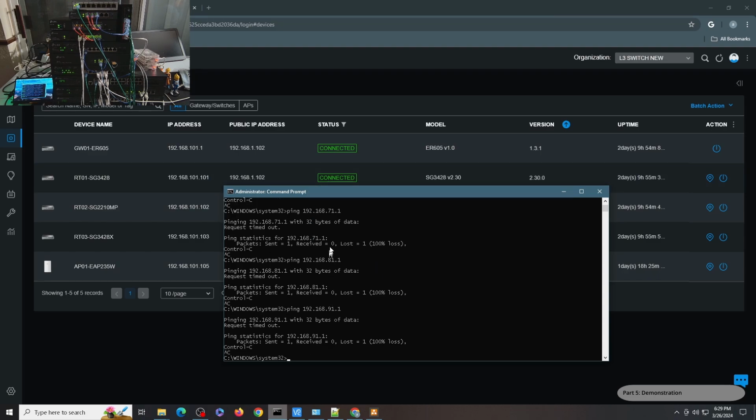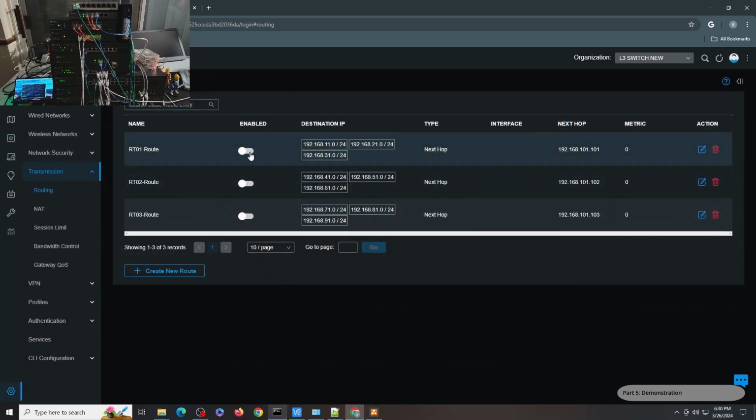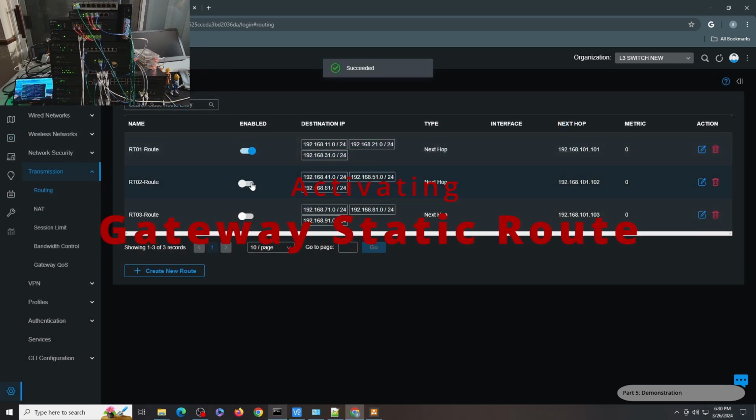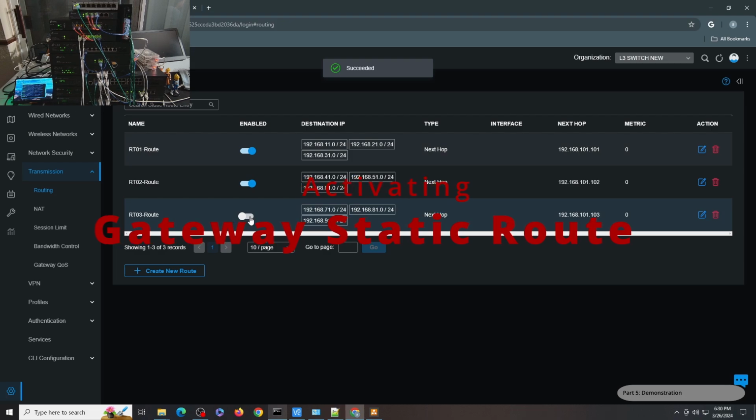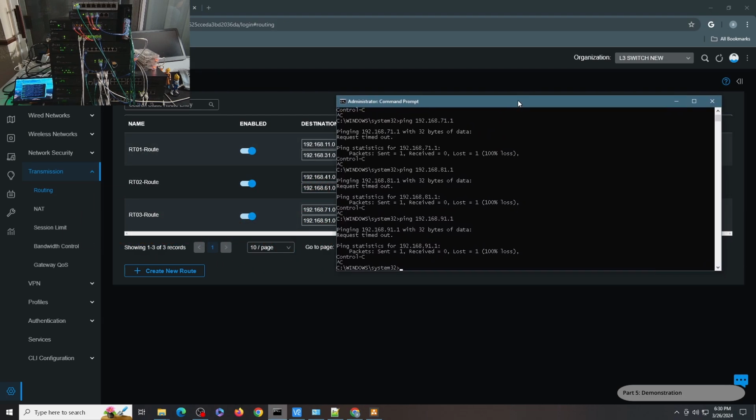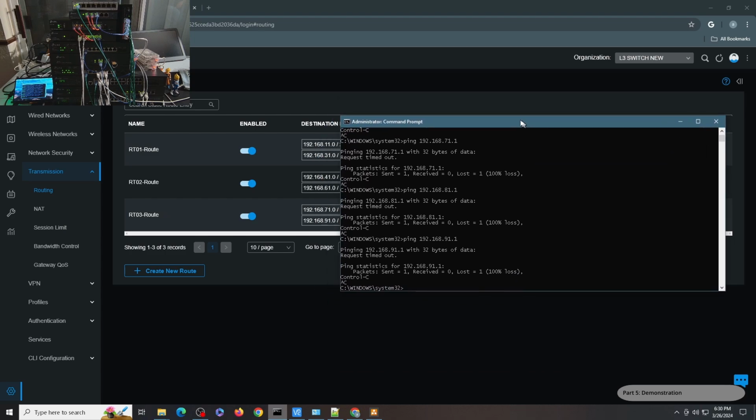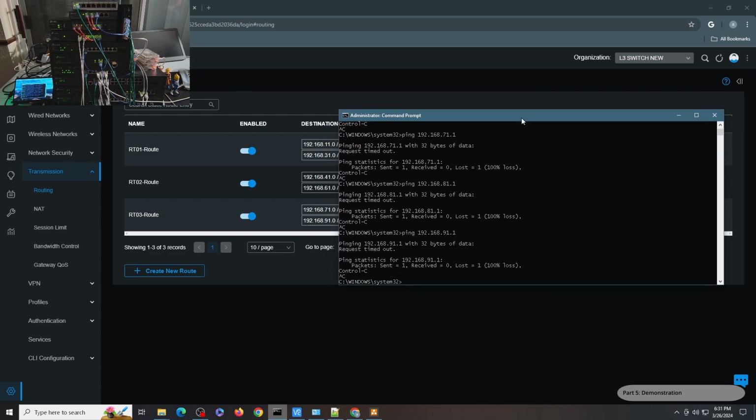Yes, can be seen here, which is expected. Nothing is replying because I still haven't turned on any of the gateway static routes. So now let me turn on all the gateway static routing. All of them will now reply on my ping, but instead of trying to do a ping, let me show you a trace route instead to show how many hops it takes me from the admin VLAN reaching all of the switch virtual interfaces.